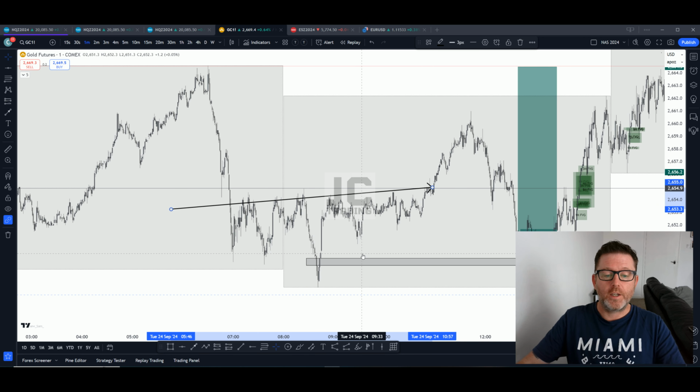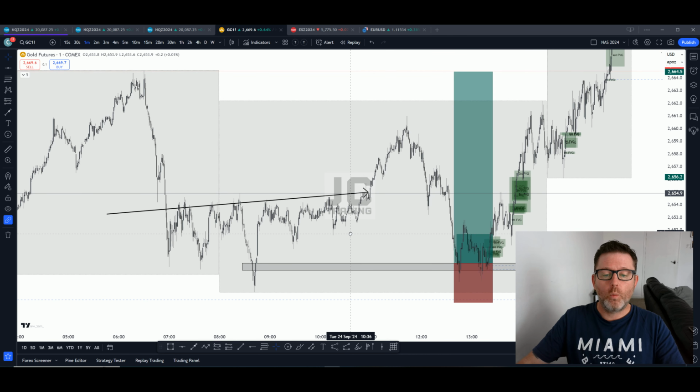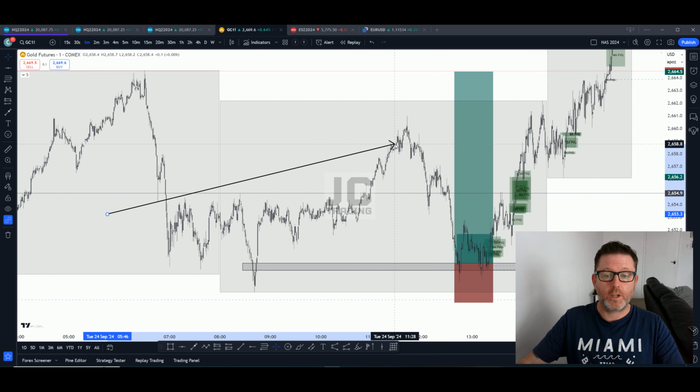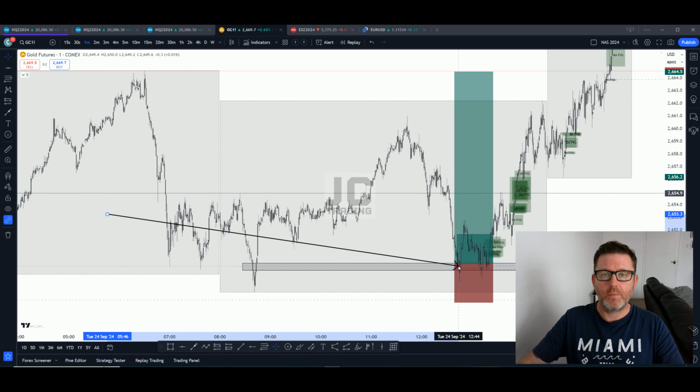We also need an extreme fair value gap. So in this instance here, we've got a fair value gap down the bottom here. So what are we waiting for? Simply a retracement back into that fair value gap. That's it. Once you've got your limit order set, so your limit order could have been set after this candle close up here. Once that candle closes, you can place your limit order.